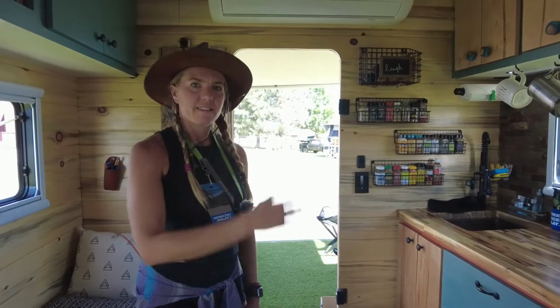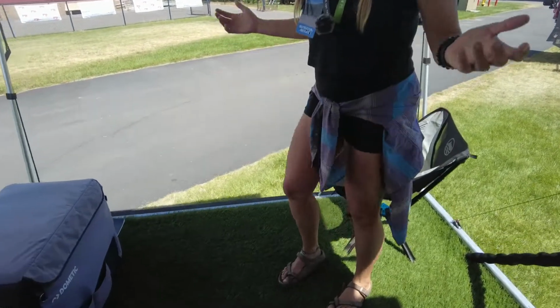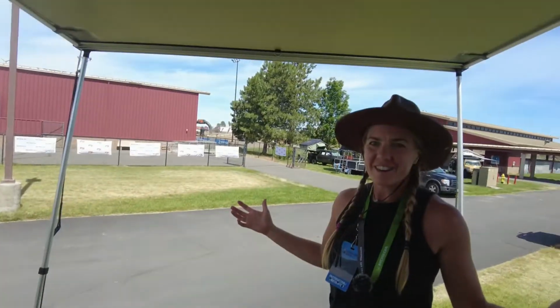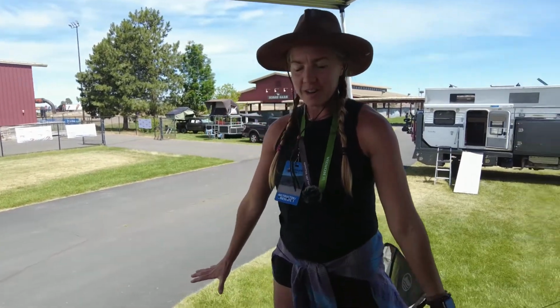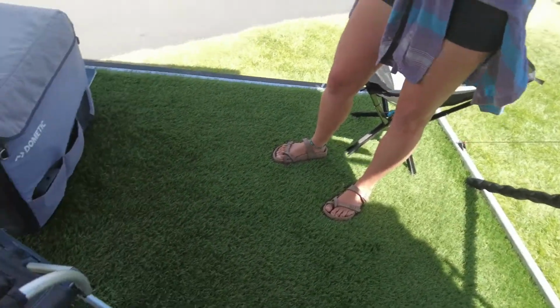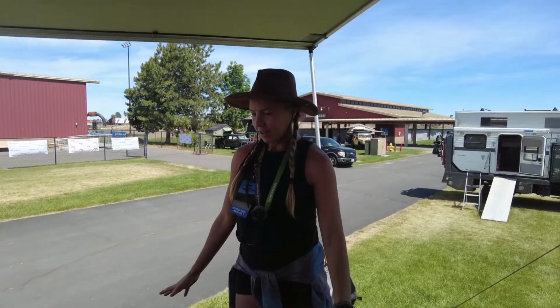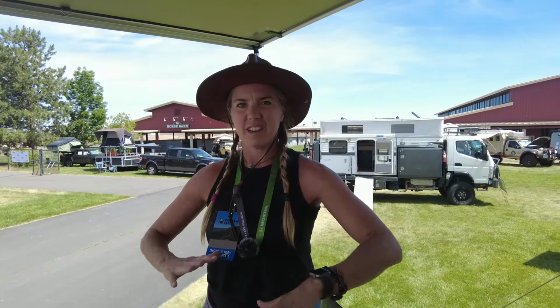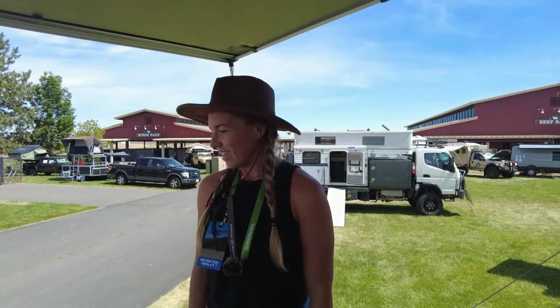Let's see, what else? Come on outside. Let's look at the deck. So this is one of our favorite spaces of our rig here. Having the deck really expands our living area. We put some AstroTurf down on it. It's actually serving a purpose because without it, the glare from the sun is so bad. It bounced the heat all the way back into the box, and it just was not pleasant. This was also a solution for comfort because there's ridges on the bottom of the ramp here, and it's not comfortable if you walk out here barefoot. So it's a nice addition. It's home. People seem to love it. I don't have to mow it.